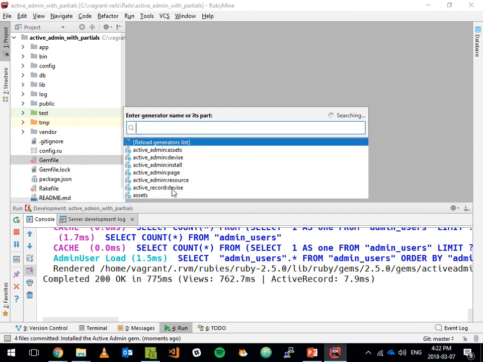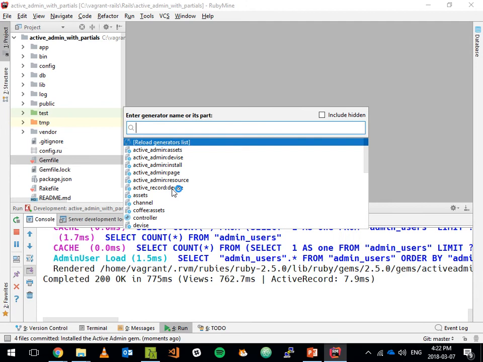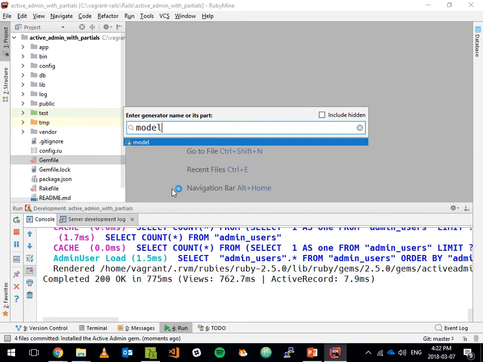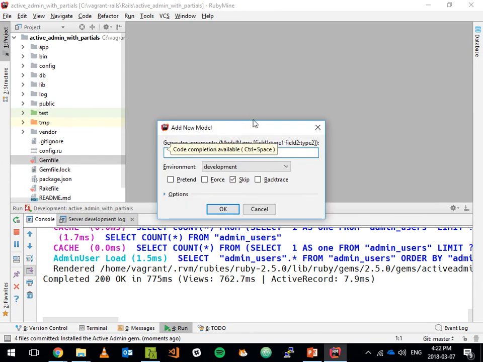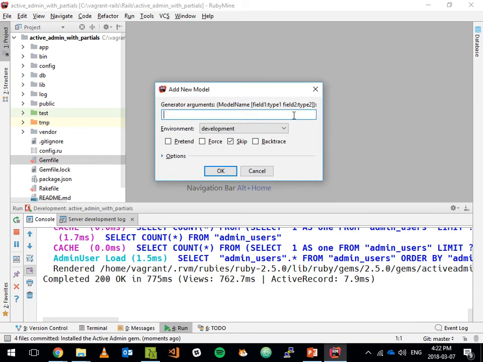Next up, generator. So I'm going to create a few new models. And I'm just going to recreate a little bit of what I did for my version of the project, which was the board game website. So I'm going to create a board game model and a category model, and I'm going to make a one-to-many association between those things.